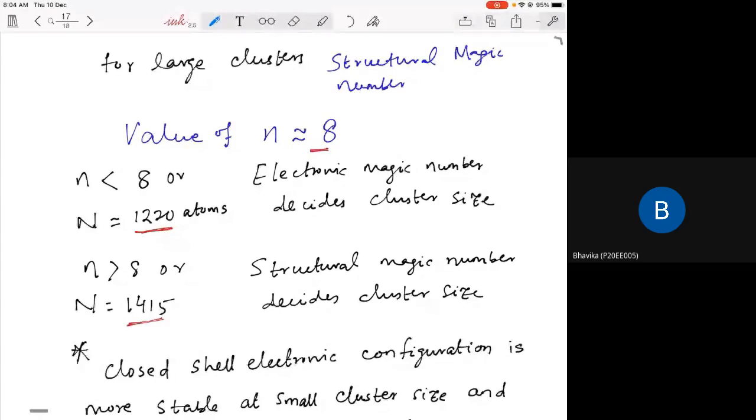You can take different numbers of atoms. You can take 1,000 atoms and create a cluster. You can take 1,001 atoms and you can also create a cluster. So it is not that a cluster may not exist. It may, but the question is which is more stable. That is all.